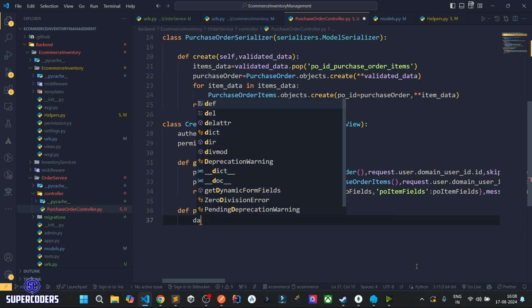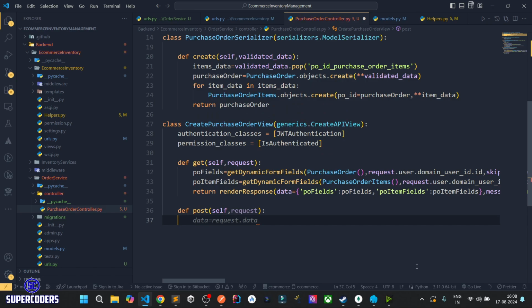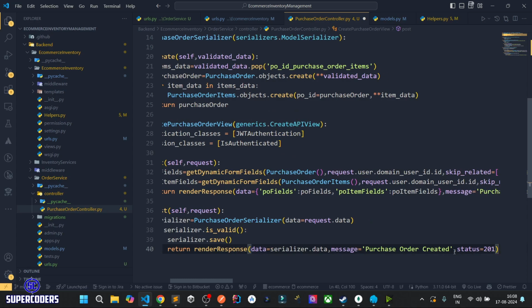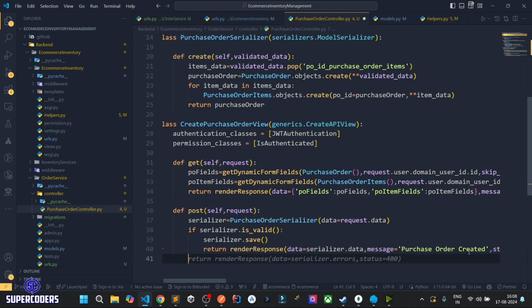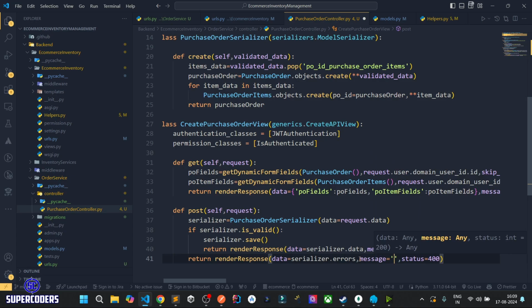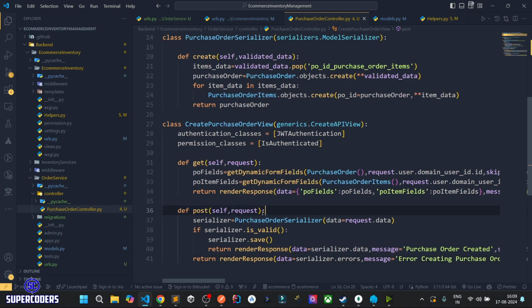Then here serializer equal to PurchaseOrderSerializer, data equals request dot data, and if serializer is valid, then save the serializer and return the message purchase order created successfully, or else return the error message, error creating purchase order. Now save it and let's check whether it's working or not.